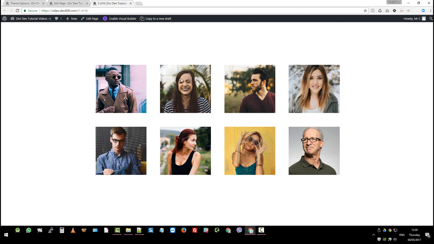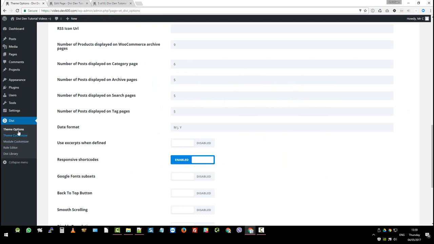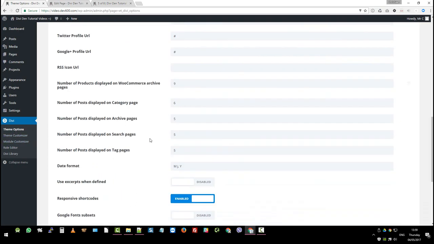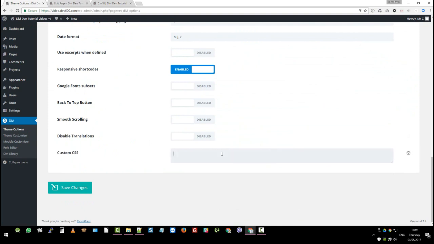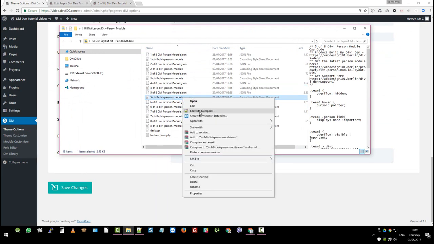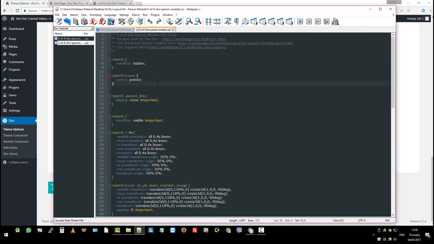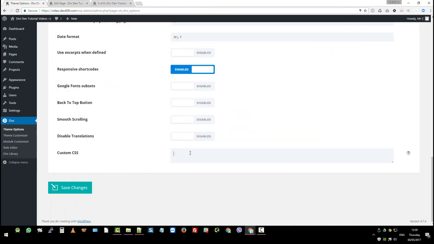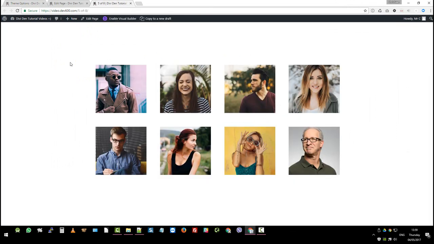These ones definitely need animations, so for that we need to go and grab the CSS styles. And for that you can just go to theme options, scroll to the bottom, custom CSS. Then we want to navigate to the CSS file for number 5 of 8. Open that in your favorite editor. There it is. We just go Control A, Control C, which is copy, and just paste the styles in there. And we click Save Changes, and we go back Control Shift R, and voila, there they are.